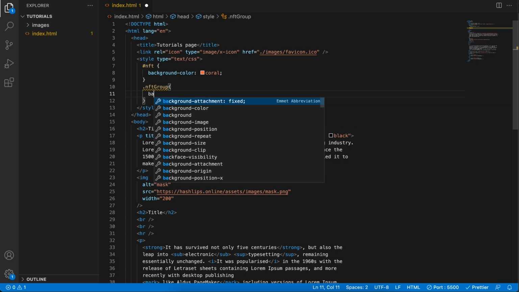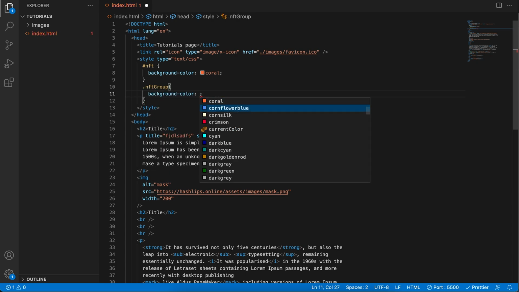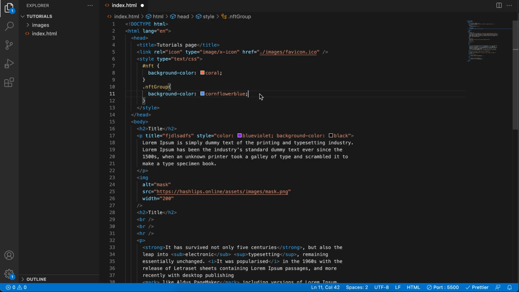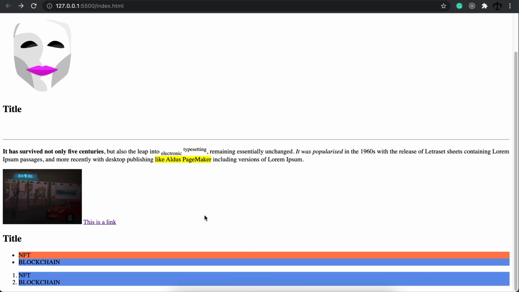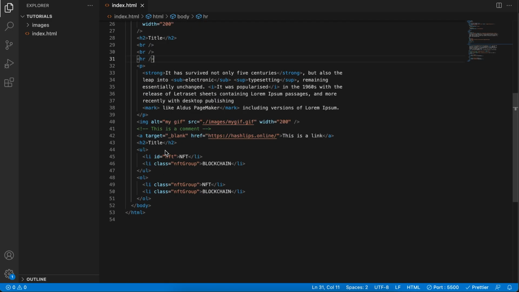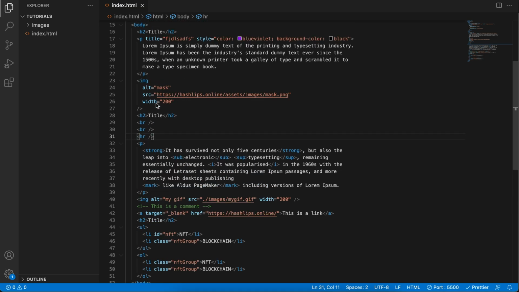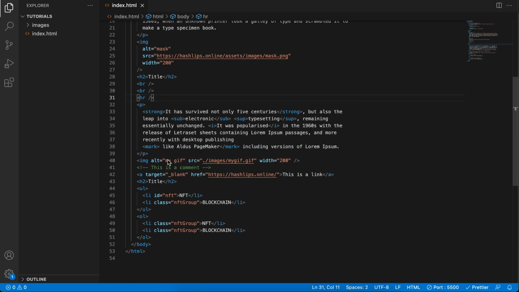Now if we give this a background color and we make this, whatever this is, cornflower blue, we're going to save it, go back, and we can see that the rest of the elements that have that class basically contain this style too, a background color. And now I hope you know the difference between whether you specify an ID to any of these elements and a class. So you can use them for styling, and like I said, IDs are also very helpful when you need to select a particular element. That being said, let's go ahead and learn about tables.